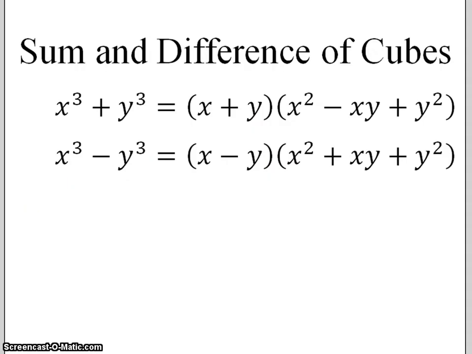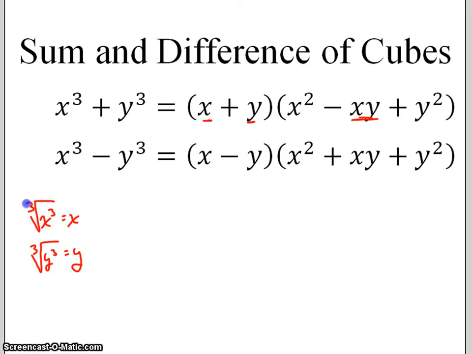All right, and the last special factoring technique is called sum and difference of cubes. It's a little trickier. You're going to have to memorize this, but x cubed plus y cubed equals x plus y quantity times x squared minus xy plus y squared. Now the cube root of x cubed is x, and the cube root of y cubed is y. So that's where this x and this y comes from. Same thing here with those x, y's. And then the x squared is just x squared.